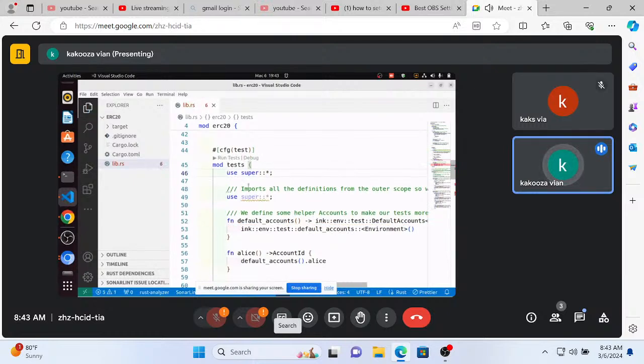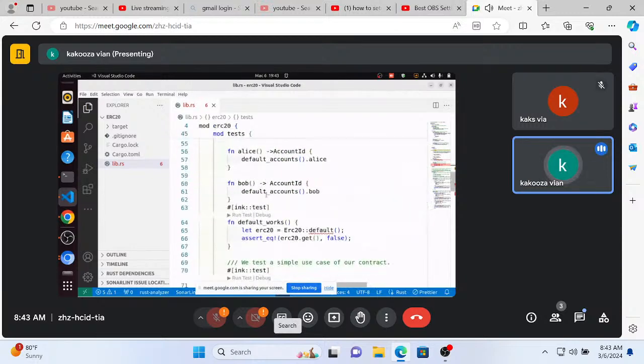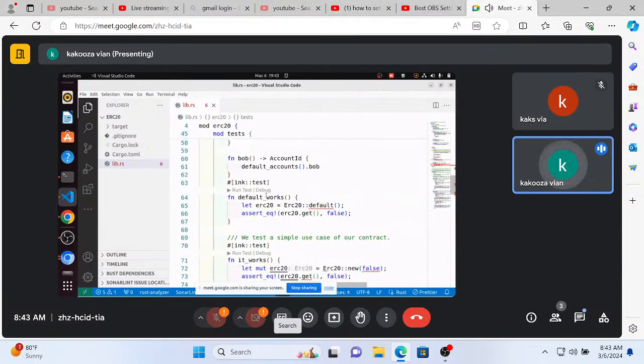And yeah, I think that error is gone. So now we can go to our tests, and so fn default works. I think here we are just going to have fn new works.